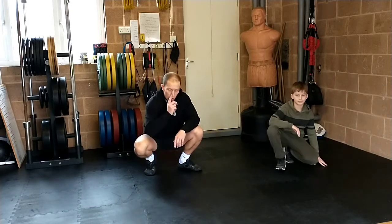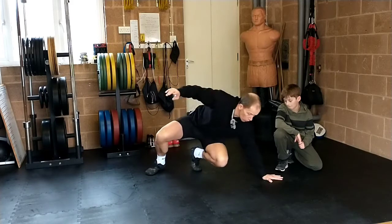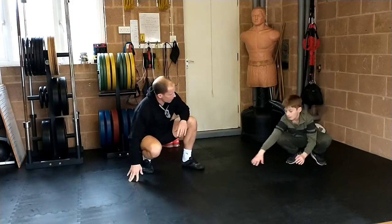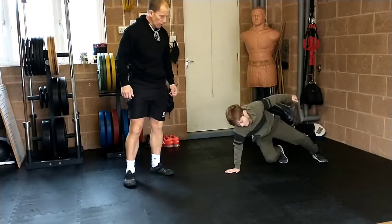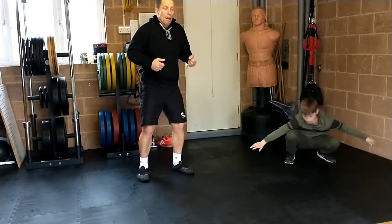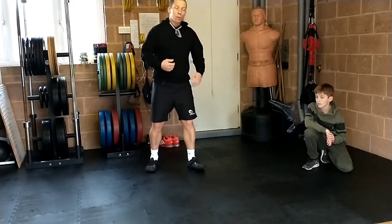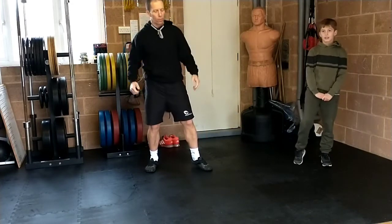Jack's done a good job there - he's got one hand down. With one hand you tend to go a bit closer, but I'm really going to try and reach there now, and do you see what happens to my legs - they just start to straighten. We don't want to be all loose and weak, and there's no point being really strong and stiff. If you're strong and stiff like an iron bar like a crowbar, and if you're all loose like this you're a piece of string. So we want to be long and strong, more like a metal chain where we can be flexible and then tight if we need to be.